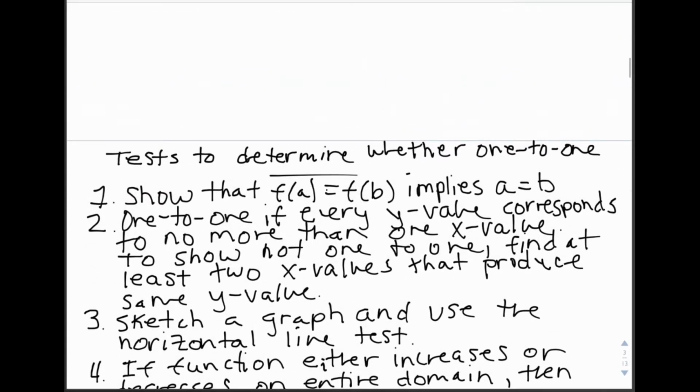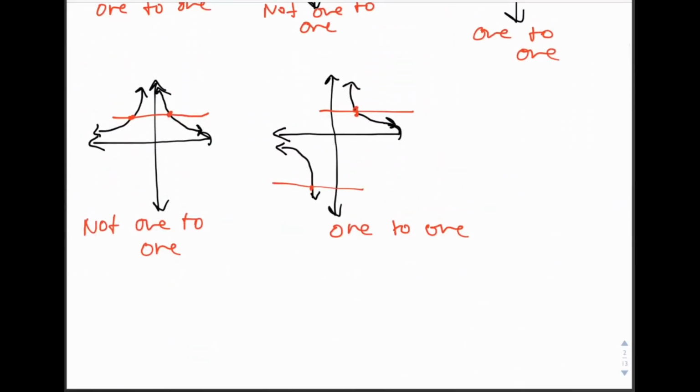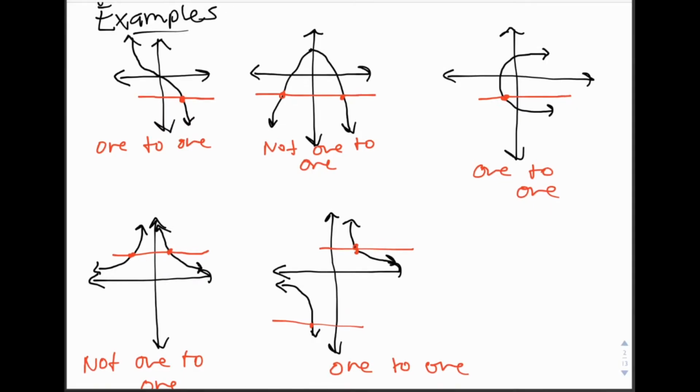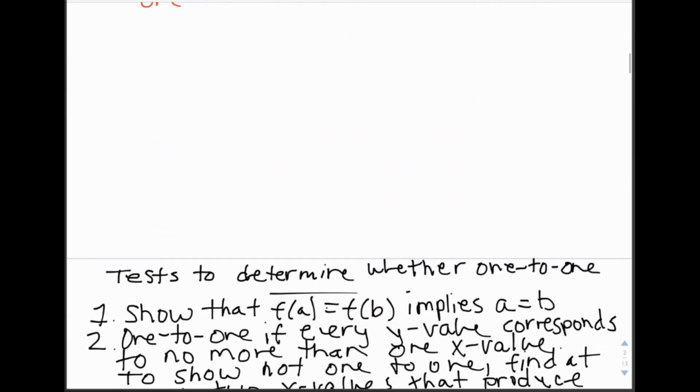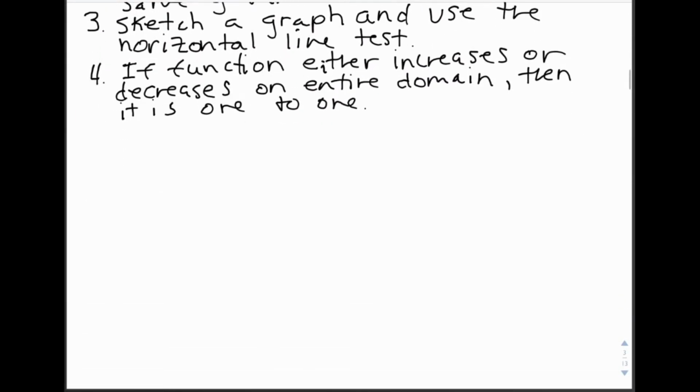So if we go ahead and look back up at our examples, notice how if it's increasing or decreasing on its entire interval, so let's go ahead and highlight this. This one is decreasing on its entire interval. This one was one-to-one. Now the second one, it's increasing and then it's decreasing. Our final one is going to be increasing on the entire interval. And then in this last one, we're going to have increasing then decreasing, so not one-to-one. And then finally, we'll have decreasing on the entire interval. Okay, so that should do it for our different types of tests.